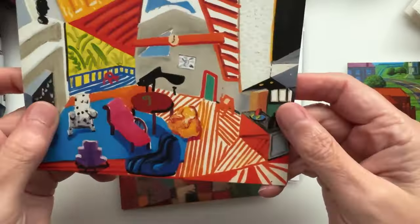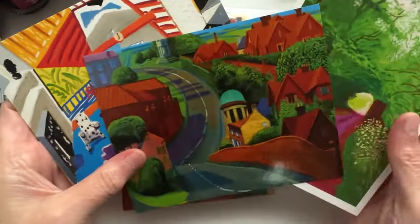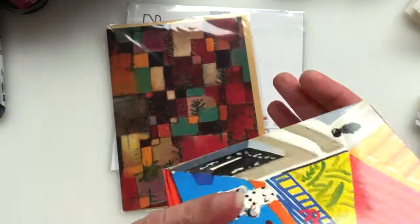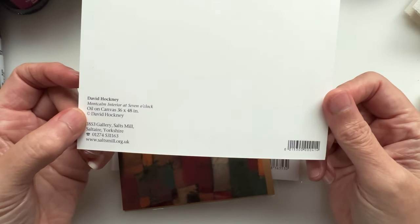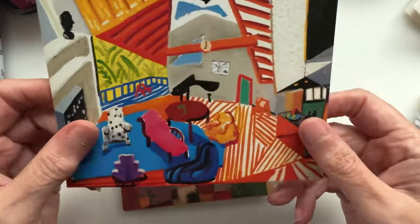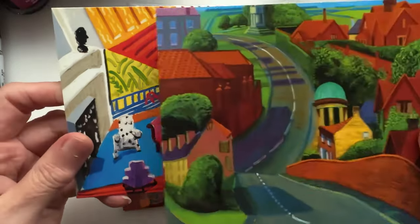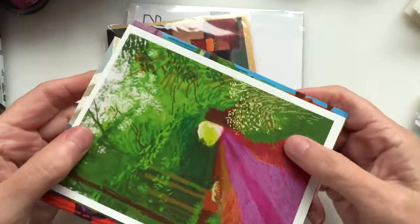The other piece I got was another one. It's kind of like three different styles. David Hockney has got so many different ways of putting his art across, and I absolutely love it. This is Montcalm Interior at 7 o'clock, and that's another oil on canvas piece. It's just joyous. I could have bought all of the postcards, but I had to limit myself.